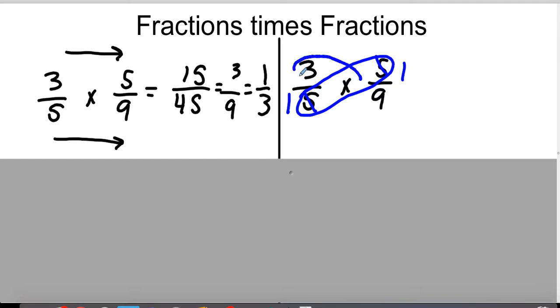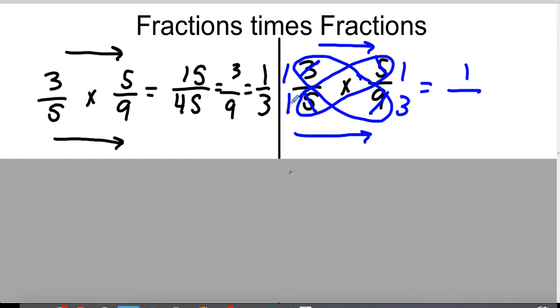And I can see that 3 and 9 also share a common factor of 3. So what I can do is divide 3 by 3, which will give me 1, and 9 by 3, which will give me 3. And just like normal, I'm still going to multiply across once everything is reduced. And you can see here it's a lot easier because now we're just multiplying 1 by 1, which is 1, and the 1 by 3, which is 3. So we still got the same result, but we got it much quicker and without having to do as much thinking versus this result. Now, if you would still like to multiply fractions like this and reduce later, that's fine. This is just a skill that might save you a little bit of time.